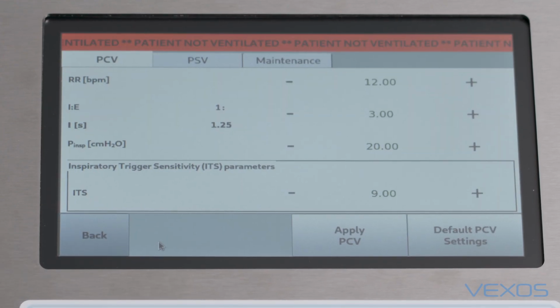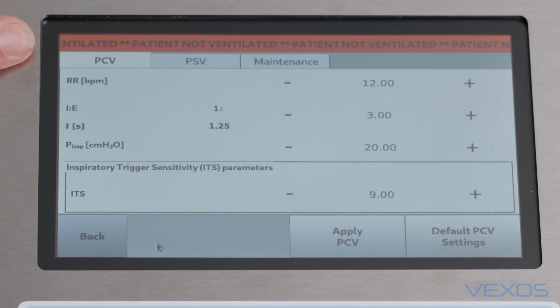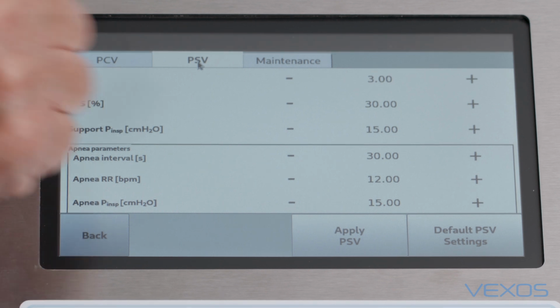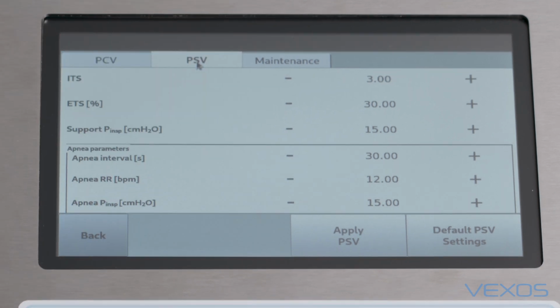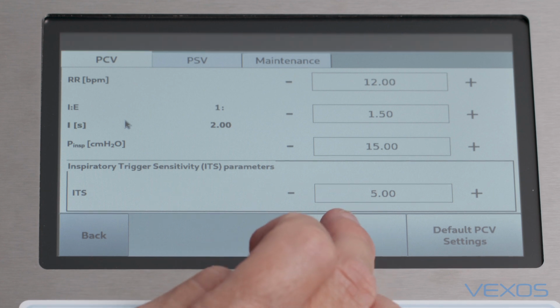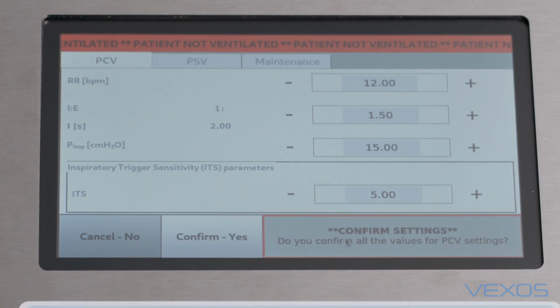Back to a familiar screen. As we saw previously in the setup, we can run through that one more time. Again, it would be a matter of choosing what we want. I'm going to just check all the defaults at this point just to illustrate again. And I'm going to apply those settings. So that's making sure that when I start pressure control ventilation, it will be in the settings that I want.